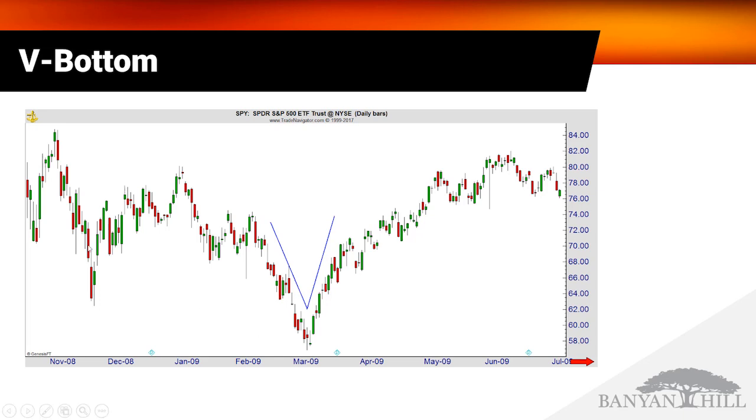And we can't always tell exactly where the actual bottom is. Looking at this chart, in October of 08, we had a V bottom that was short-lived. November, we had another V bottom. We had multiple V bottoms form. Ultimately, one of them was the significant bottom that marked the end of the market. However, anytime you spotted a V bottom, you had the opportunity to get in anticipation of it being the bottom, and using a stop loss halfway in the formation of the pattern, you had a level of knowing where you were wrong, and it was time to get out and take the next trade.